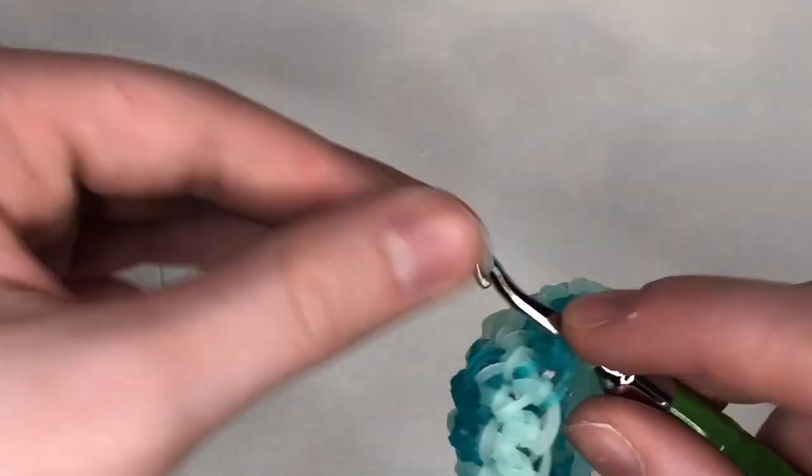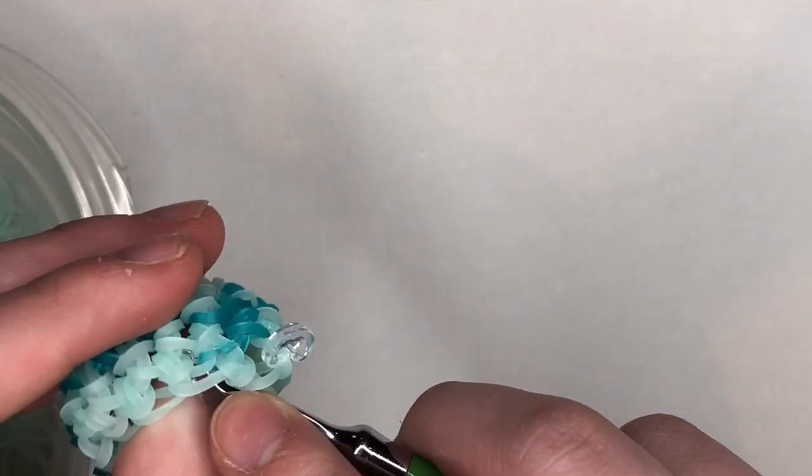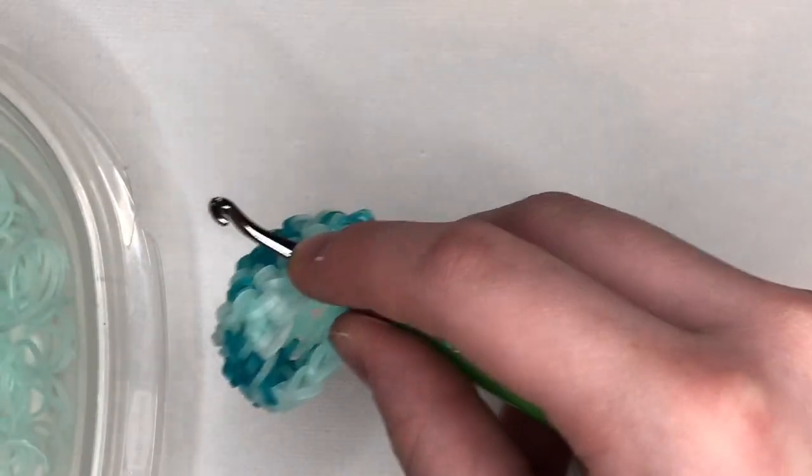So I already showed you guys how to do a decrease on the head. And I do not add spots after I finish the two rows, just because this is the bottom and you're not going to really be able to see it.